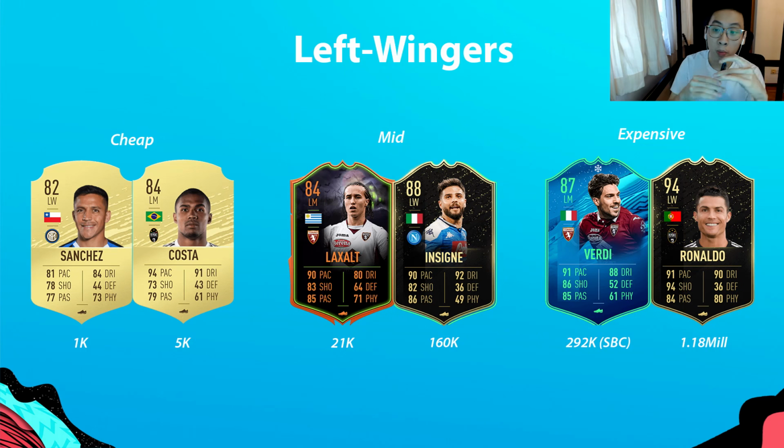So for this option, we'll pick Verdi. For value, I think he's really, really good. For expensive, I think he even beats that 1 million Ronaldo in a certain number of points, like balance and agility. And a 5-star weak foot. Wow. Really noticeable in game. For mid, I'd pick Insigne because Laxalt is just not a player that I feel excited using.